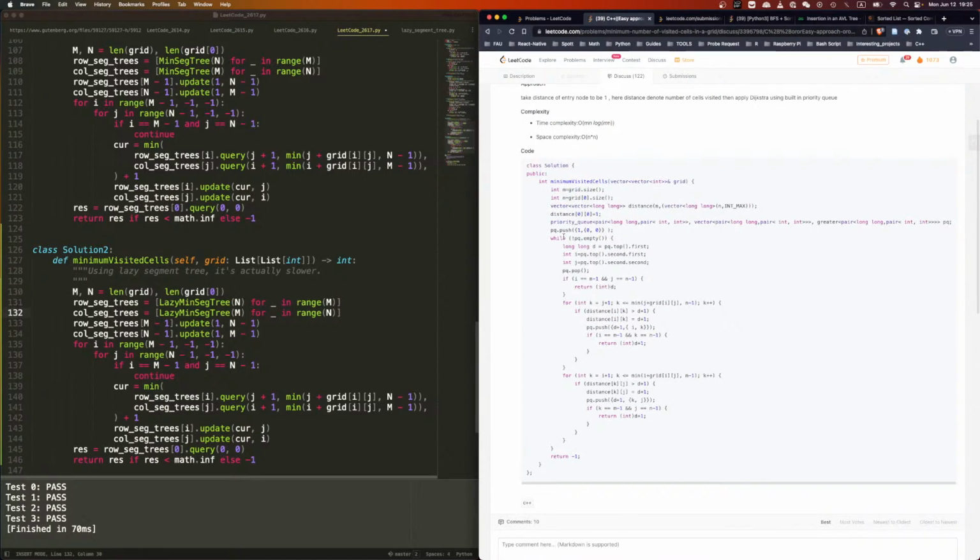What is it trying to do? So this is the distance, and then it starts to pop it out and then push it in. It has a distance, yes, this is Dijkstra. If it's larger, we'll reset and push it back in.